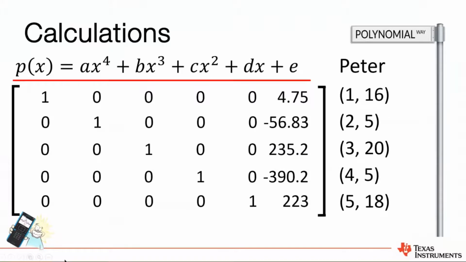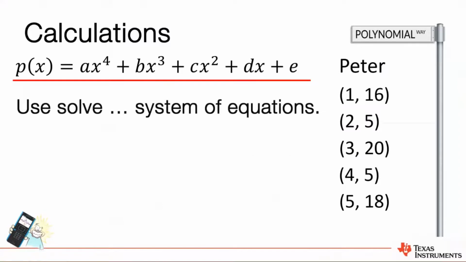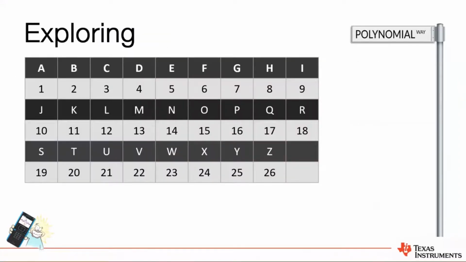So, row reduction, echelon form on a matrix is handy, solve command is handy, simultaneous equations, all of those will help you work out your equation. But does that always happen? So my name, Peter, has 5 letters. We went to a polynomial degree 4. So in other words, Brian's name, that has 5 letters. Is his a polynomial degree 4? What about all names? Like if it's got 6 letters in it, does that mean it's a polynomial of degree 5? Do we just subtract 1?